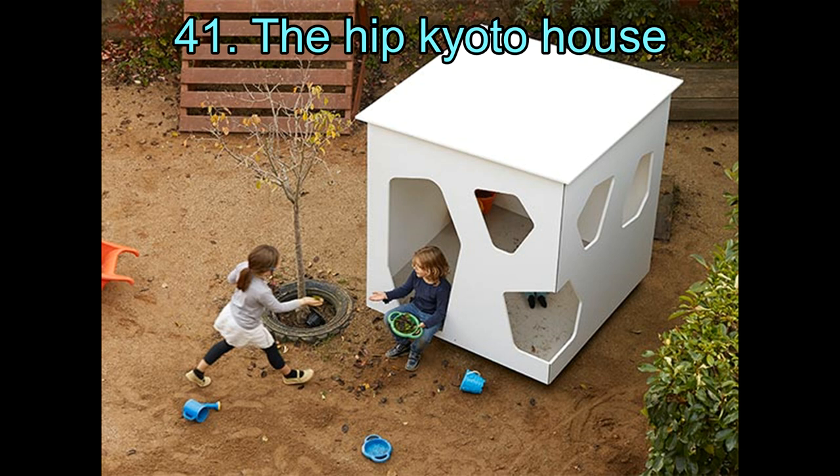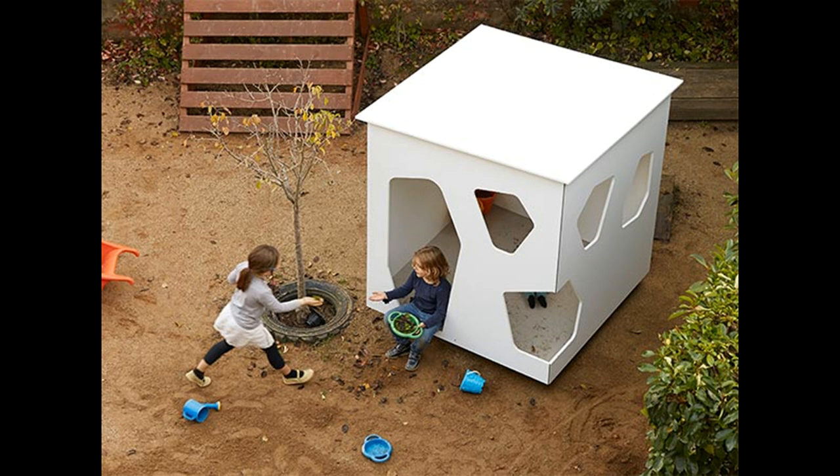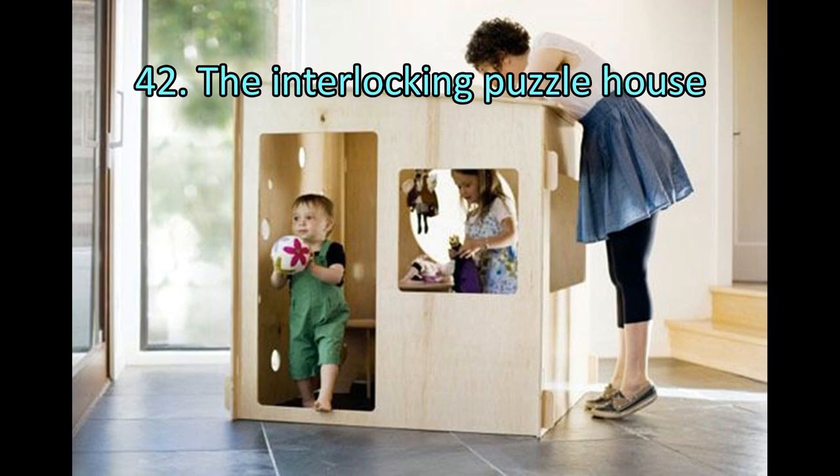The Hip Kyoto House. This product looks like it's straight out of unique architecture catalogs. It's quite different than most of the modern playhouses seen so far, but look-wise it's really mesmerizing. You can assemble this stylish playhouse anytime, anywhere. The abstract polygonal doors and windows make you feel like you're in the future on an alien planet. The windows are covered with thick glass, so you do not have to worry about your child getting injured. Monochromatic light will make the playhouse look like a futuristic spaceship.